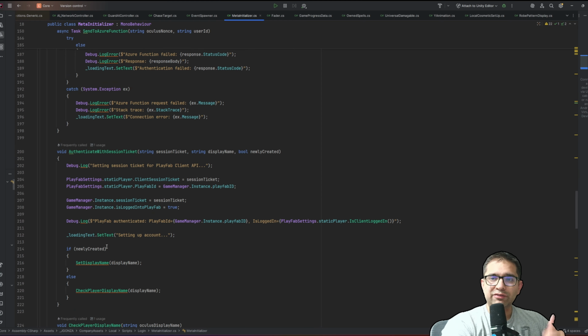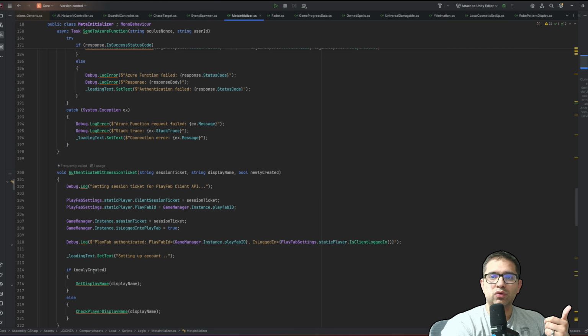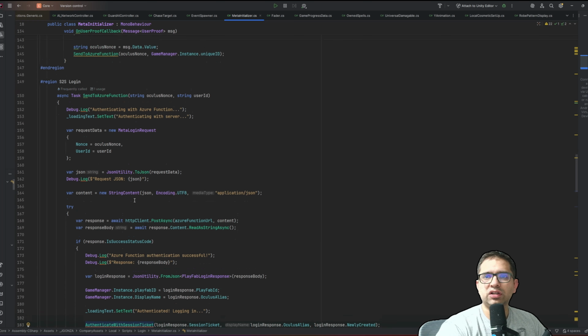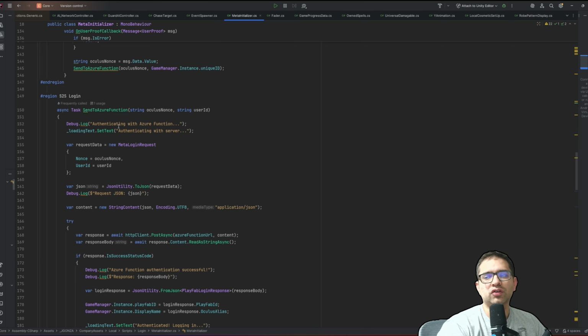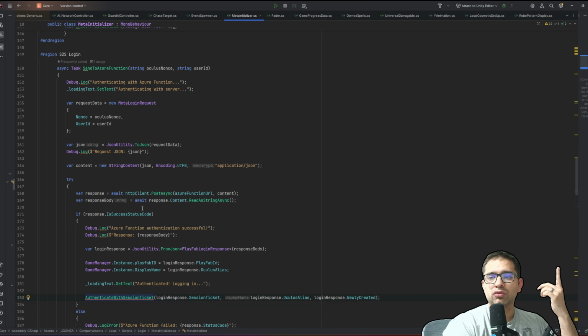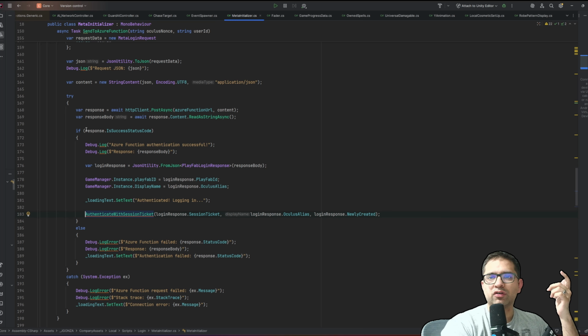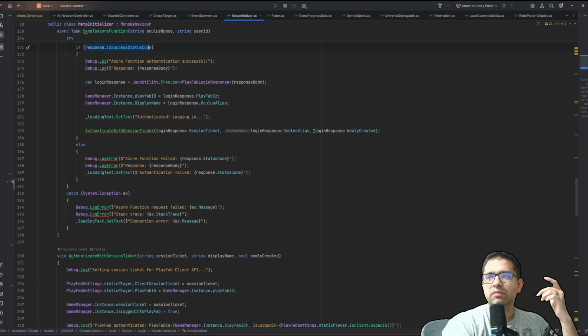Okay, so PlayFab, specifically PlayFab, gives you a check to see if this account was newly created. When you have a login, you can extract the login and see if they logged in for the first time. So in here, when I log in, this is from the Azure function. In the Azure function, I showed how I get that, and you can get it in the response when you come back from PlayFab. Basically, the login response has if it's newly created.